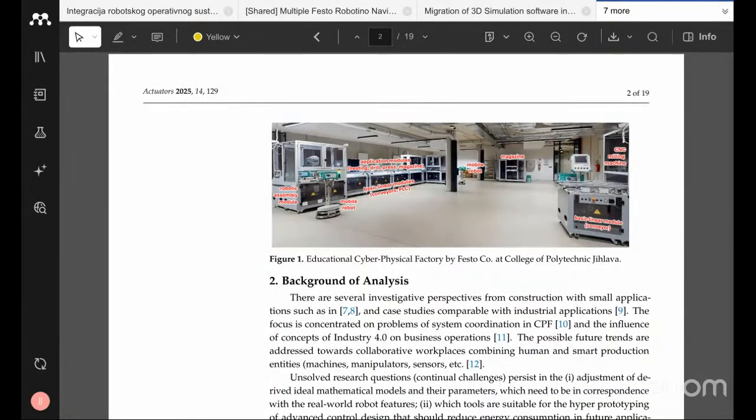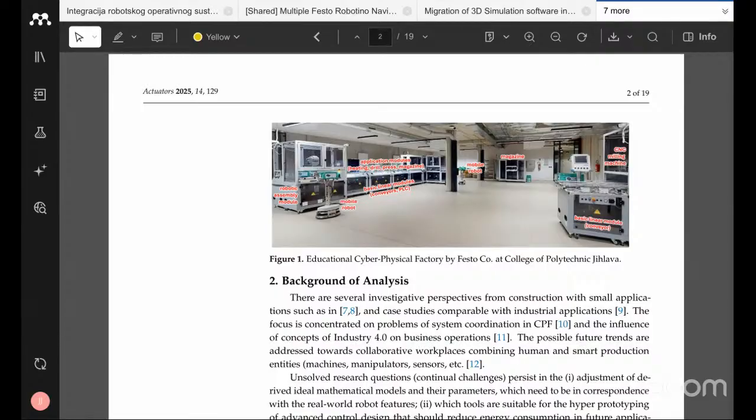A CPF factory has many machines with multiple systems, and one area is how these different machines and systems coordinate properly. Then there are Industry 4.0 ideas, and how these ideas affect business operations.